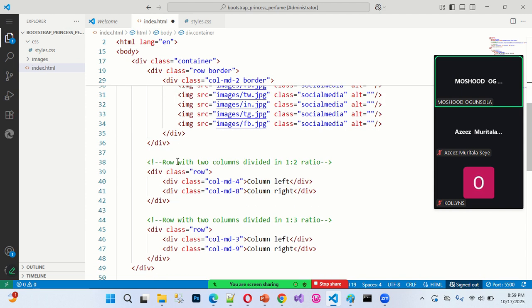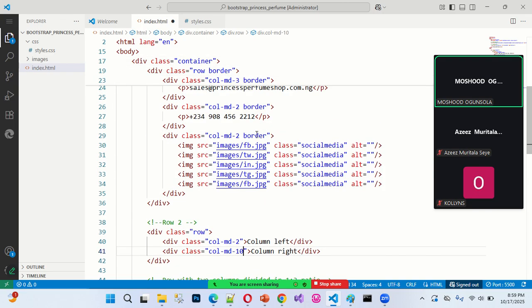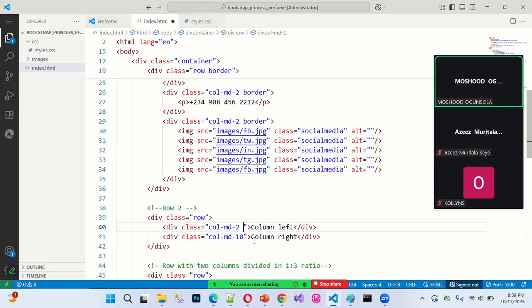And the second one here is going to be row 2 for this site. So row 2 is going to be two columns. So here I can make two columns available, with widths of 2 and 10. Do you get it now? And for us to see the layout, I can apply a border to each of these columns, a border to this column and a border to this column.